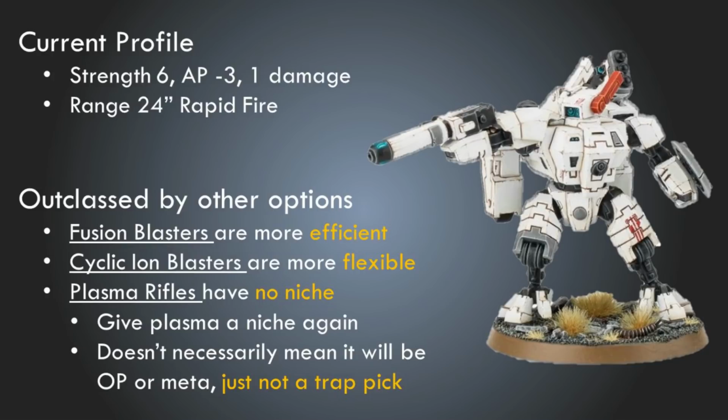And so this means that plasma rifles are basically outclassed by every other weapon option that you might want to take. So fusion blasters are extremely efficient, or at least relatively efficient, I should say. Maybe not extremely efficient, but certainly relatively more efficient than plasma rifles at taking out some of these Marine profiles or higher. Cyclic ion blasters may not always be as efficient as fusion blasters, but they have more flexibility, right? You can choose the number, you get a higher number of shots, and you can choose the profile to augment that strength based on the target that you're shooting at. So cyclic ion blasters give you a lot of flexibility, and that's really where they shine, and why you see them so often is because of that flexibility going into a tournament scenario.